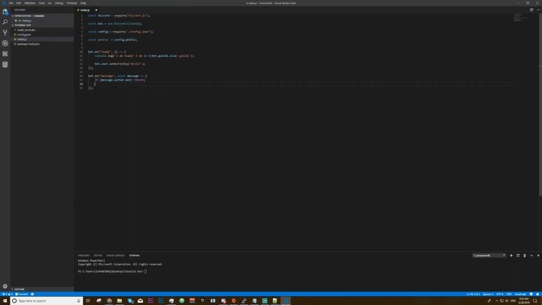Now here, so now you want to do if message dot content dot indexOf prefix does not equal 0, then return.